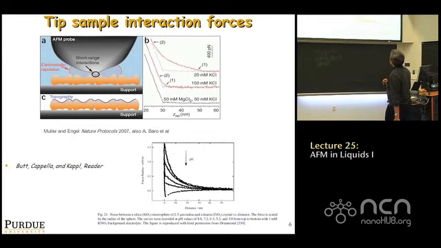What you find is when you add 50 millimolar of the solution, well, let's start from the very top. You have 20 millimolar of potassium chloride in solution, right? So it's a relatively low concentration. And as you approach the sample, you start seeing a repulsive interaction, correct? So the cantilever starts bending up at a Z value of about 50 nanometers, at the very top, which is in parentheses labeled 1.